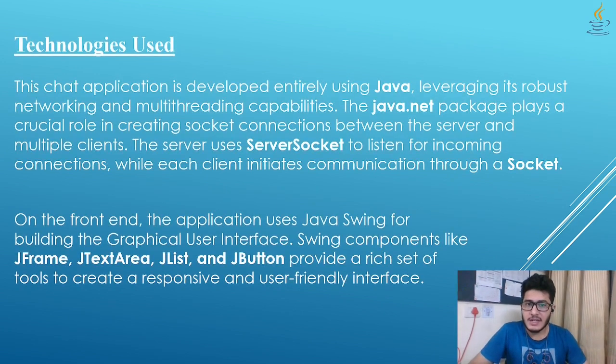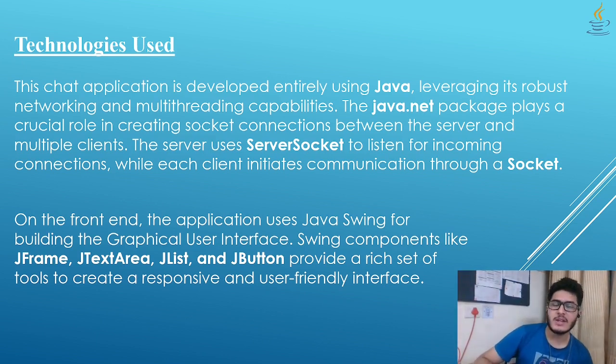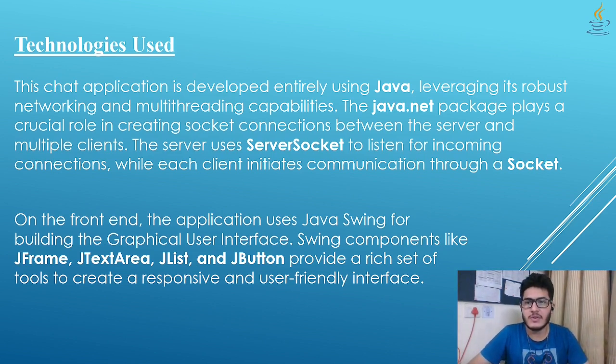The technologies that I have used include socket programming. In socket programming, one is the server socket where the server runs, and the other is the client socket where the clients connect to a single server and communicate together. Both of these are available in the java.net package, which plays a crucial role in creating socket connections between the server and the multiple clients.